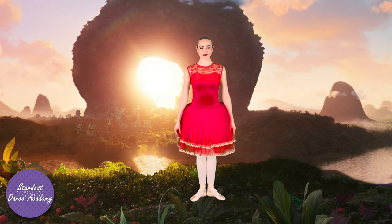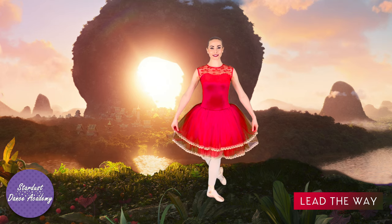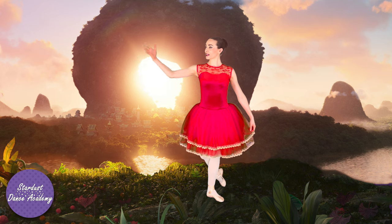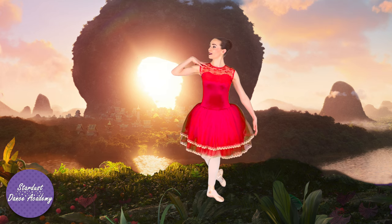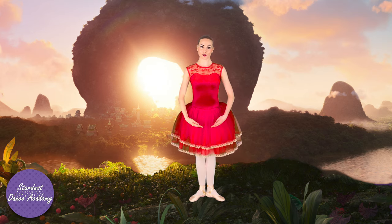Dancing. Well done, everybody. Next, I'm going to teach you a dance to my favourite song from Raya and the Last Dragon, which is called Lead the Way. So we've got a special starting position for this one. You're going to tuck one foot behind, keeping your knees together, and we're going to place our hand on our shoulder, and we're going to look up nice and strong, just like Raya. Wonderful. And then we're going to float this arm down to bring us into first position.